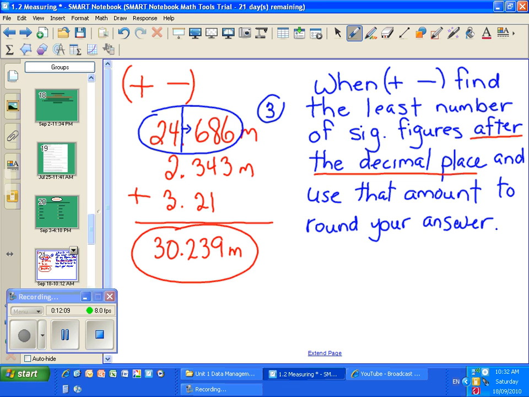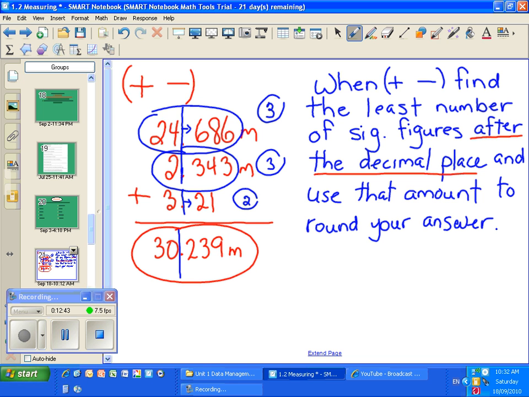This next one has the same thing. If we're just looking after the decimal, 3 significant digits. And the last one, there's only going to be 2 significant digits. There are no zeros here, so we don't have to apply any special rules. So the rule here is we're going to choose the least. We had 3 and 3 and 2, so 2 is the least number of significant digits in the numbers making up that question. So our answer needs to be down to 2 significant digits after the decimal.